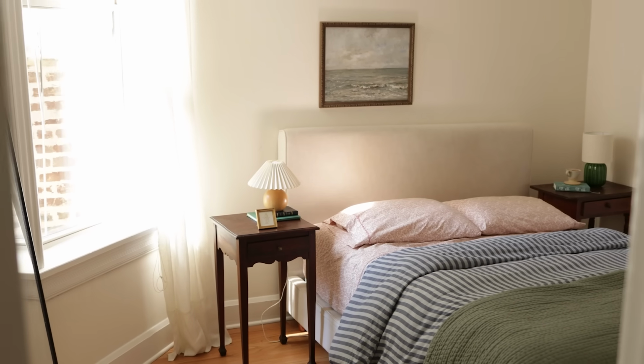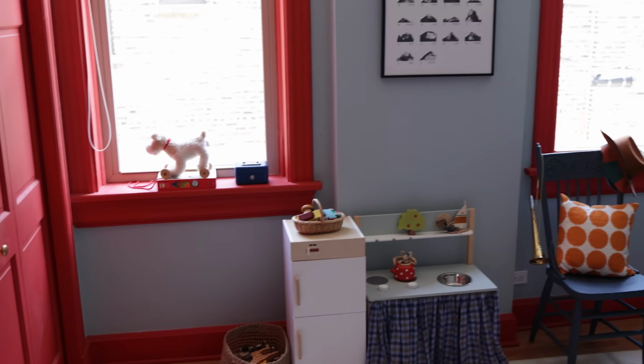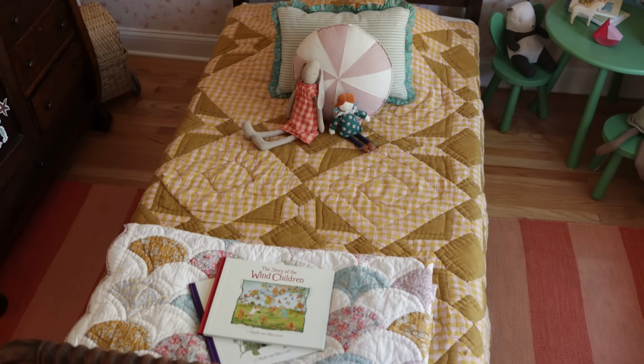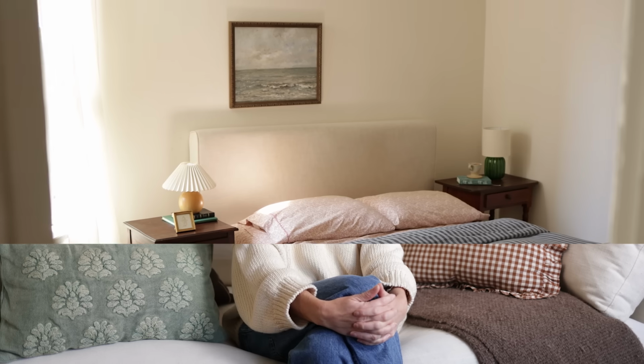I also think having photos of your family and your home do bring soul to the home. I know for a while there was this trend where you just don't have any photos of your family and it's just stripped of that, but I have slowly been seeing people bringing that back into their home, and I feel like it does add an element of warmth, and it personalizes your home, and it kind of centers it.